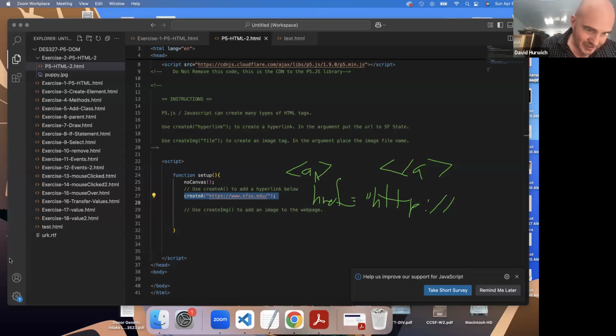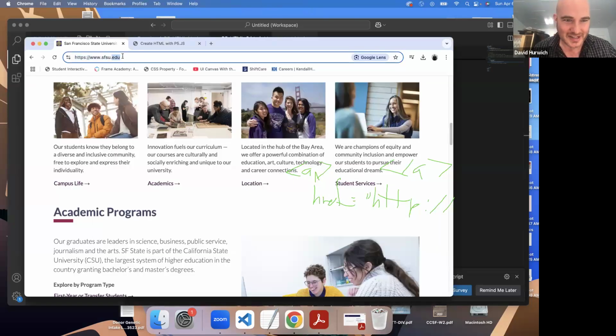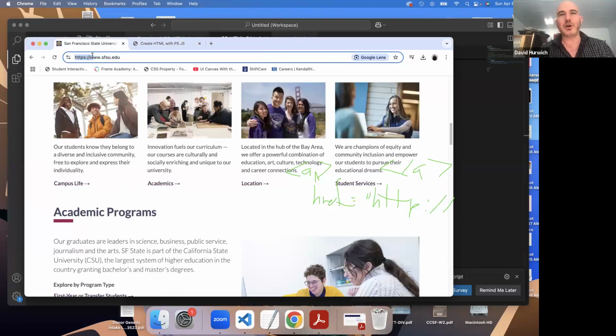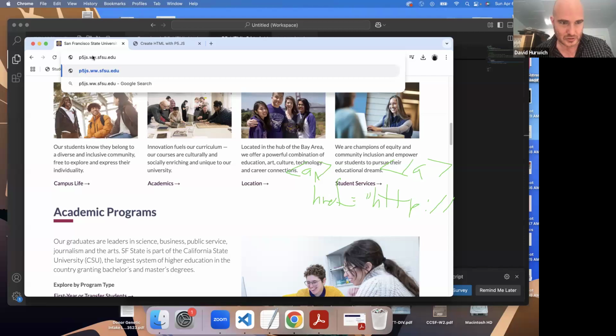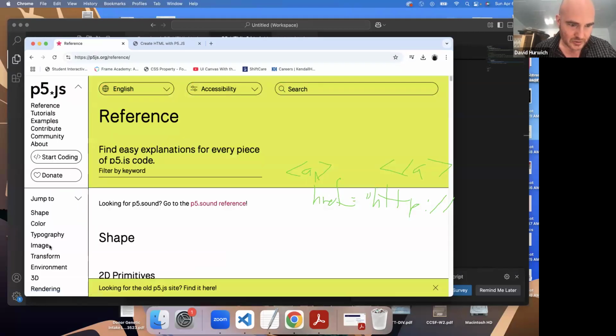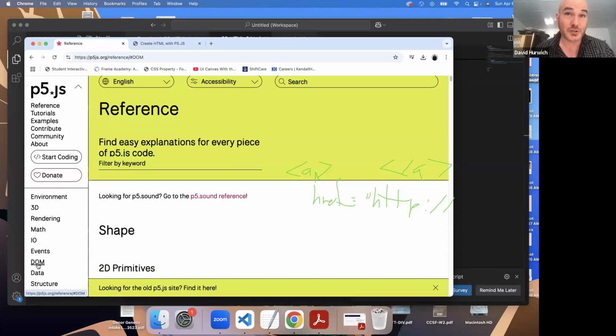I want to double check that I'm doing this correctly. It's been a little while. So how do you check this kind of stuff? Well, lucky for us, the answer to most coding questions is check the documentation. So let's go to p5js.org and reference, and we want to go to where it says DOM or document object model.